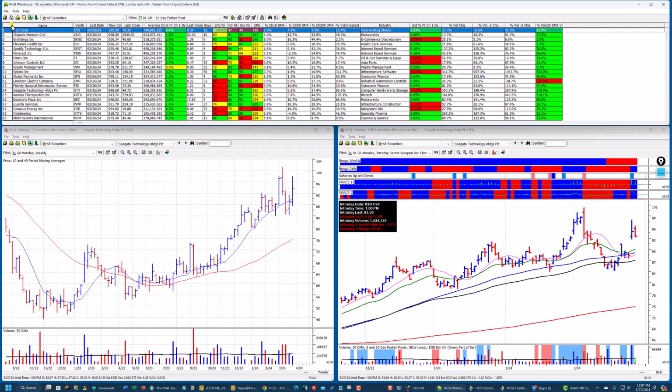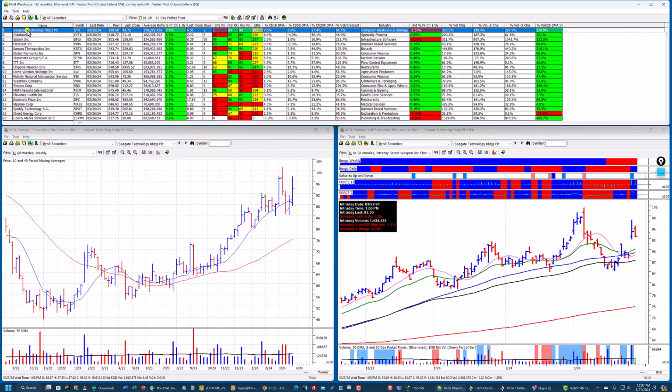Now notice, let me bring that back up here, sort on ROL combo. Seagate, notice the EPS rank is only 1, yet it's at the top of the list because I really didn't factor that into it. Here's the relative strength and the group rank for an ERG, which is a total of these three, of 183. So I've found over the years that EPS rank is not really a big factor when it comes to finding stocks that are on the move.